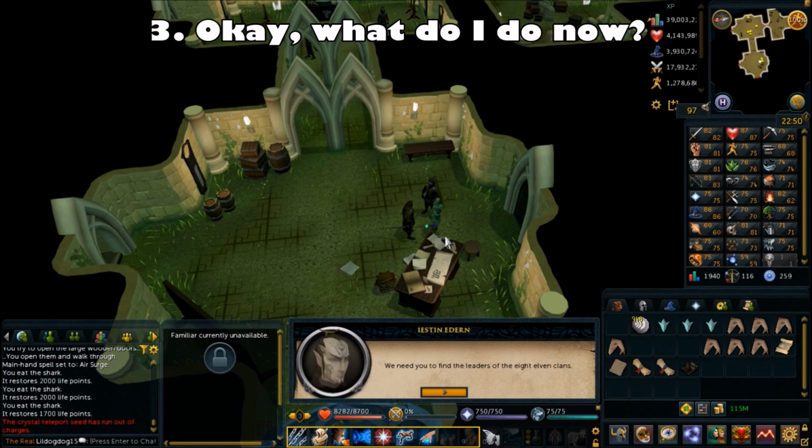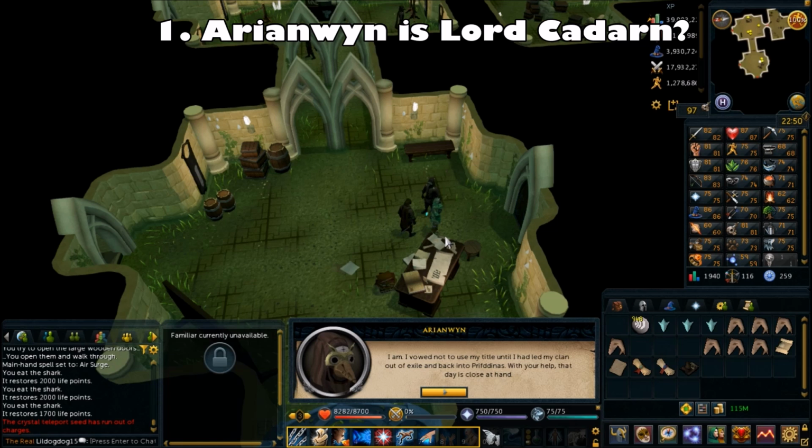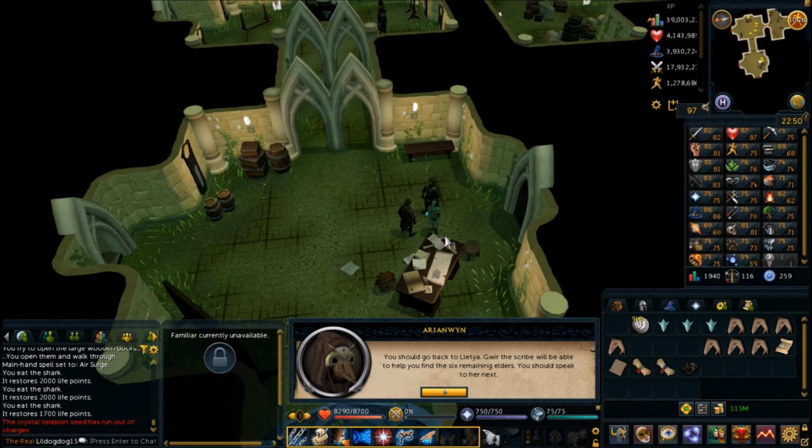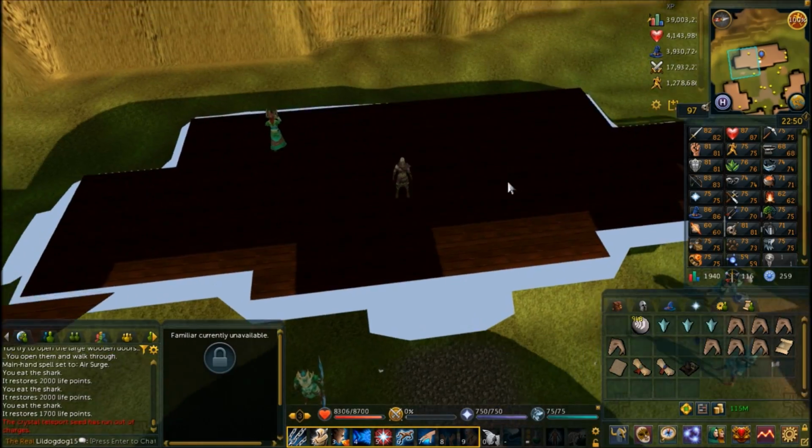Choose the third chat option. Okay, what do I do now? And then follow that with the first chat option. Arianwen is Lord Cadarn. Once again, Arianwen is going to want to teleport you back to Letya for the next part of the quest. So say yes, teleport me to Letya now.